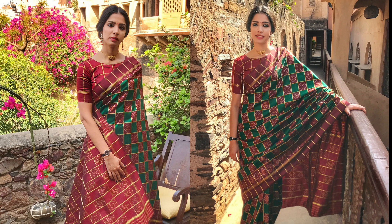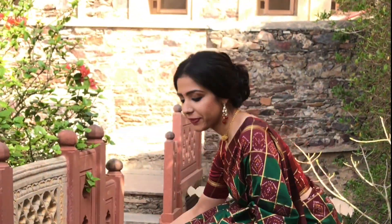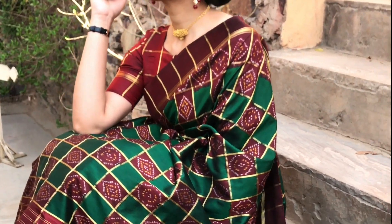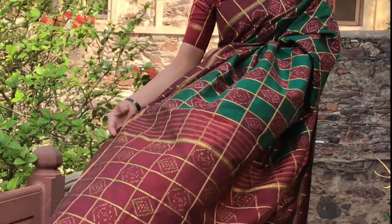The third saree is a green and maroon Kanchipuram silk with a checked design. This looks so stunning and effortless, perfect for occasions wherein you don't wish to wear something heavy but still want to look dressed up. In fact, this is what my next tip would be: while buying sarees, especially for an Indian wedding trousseau, make sure you create that mix of heavy to light so that you actually wear them and don't let them lie unused in your suitcase.